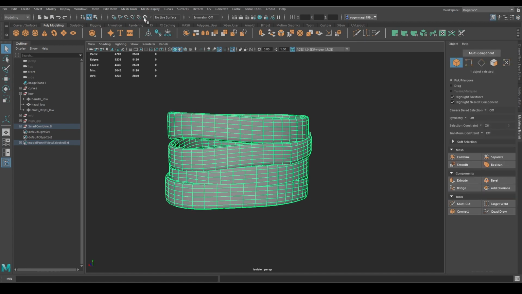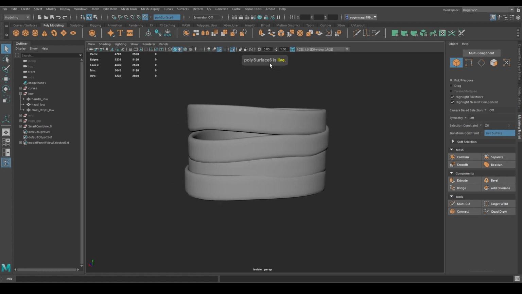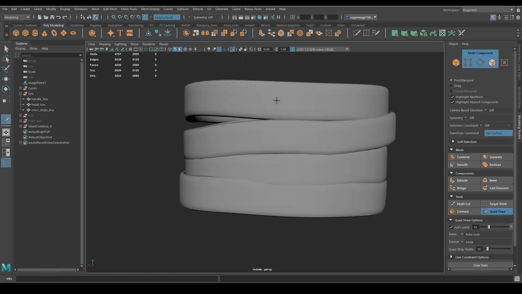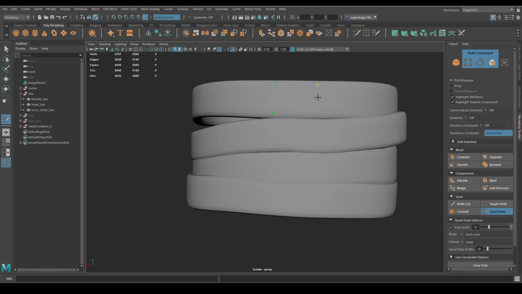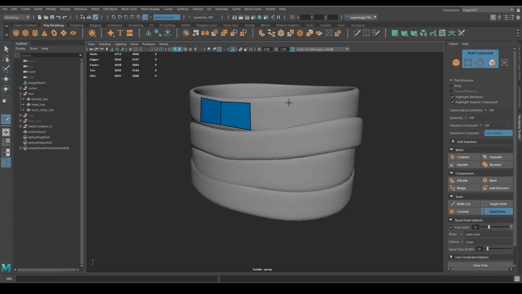Let's click this one to make the mesh a live surface. So let's go Quad Draw and quickly create a simple loop around this one. I created 4 points just by clicking 4 times and then shift, and I created the middle polygon. So here as well, just 2 and shift click to create the polygon.